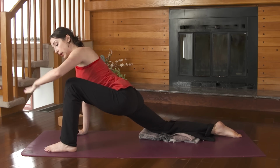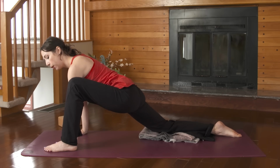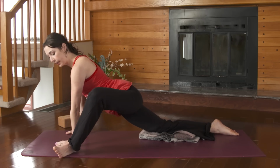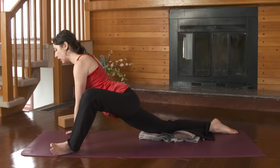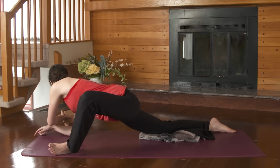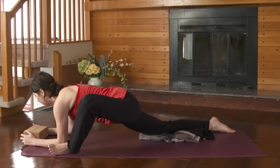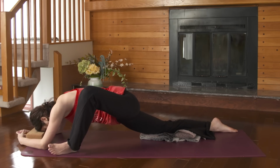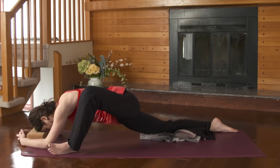You can choose to keep your knee and your toes pointing forward, or you can curl the toes up and roll everything over to the side. So a nice 45-degree angle here. Maybe up on the palms, on a block, on the forearms, whatever feels the best. Trying to match what you did on the first side, unless there's an injury preventing you to do so.